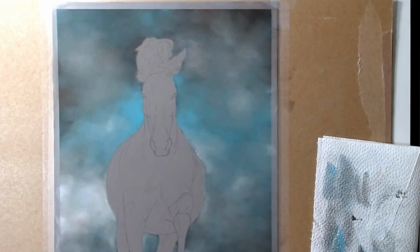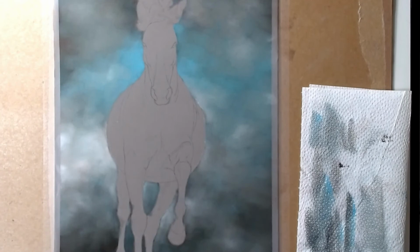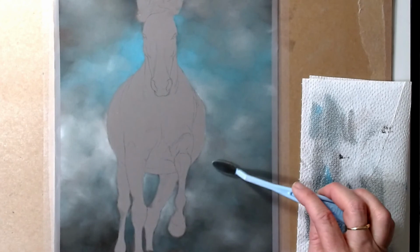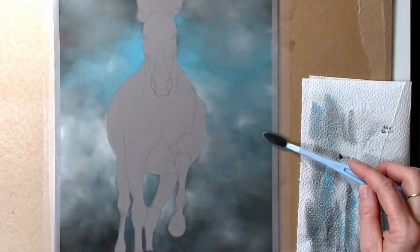So I think I'm going to use a little bit of dark turquoise. Just move him up slightly, so in the middle. A little dark turquoise in there. So you've got a few little white bits, but not completely. Yeah, that's better. And then just a few more dark turquoisey bits up here, just to break that bit up. Just feel, as you get more pigment in the paper, how much more easily it all works together.